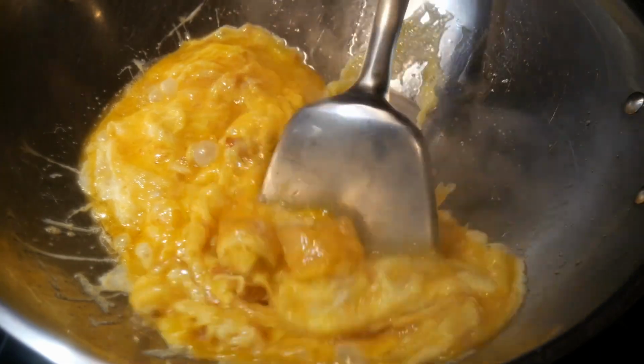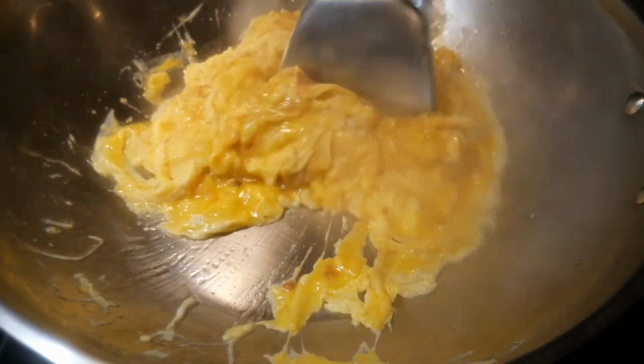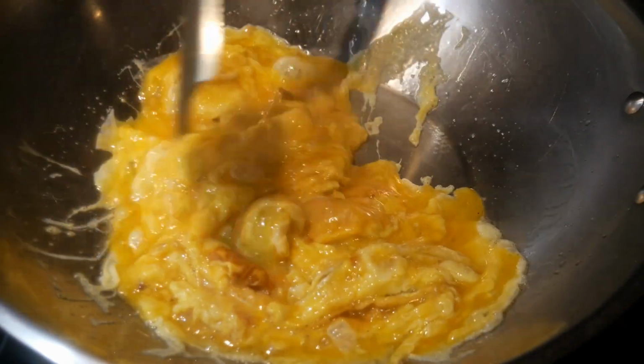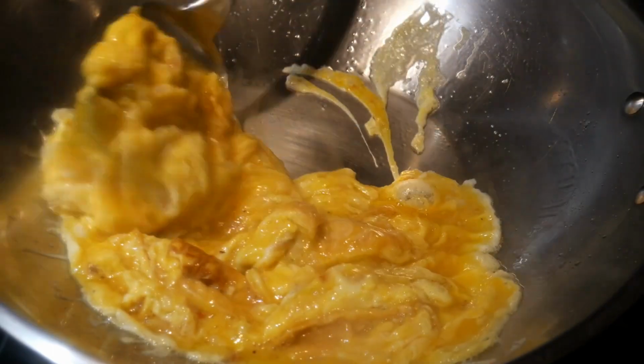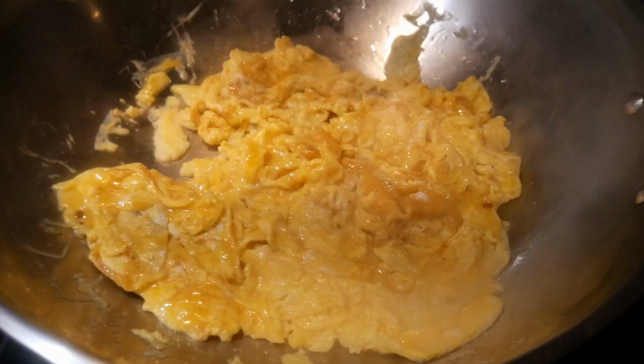The wok is perfect for cooking this dish because it allows very easy stirring of the eggs. Instead of stirring the egg, I also use the wok spatula as a shovel to fold the eggs just like I would make an omelette. The egg is now about 50% done.